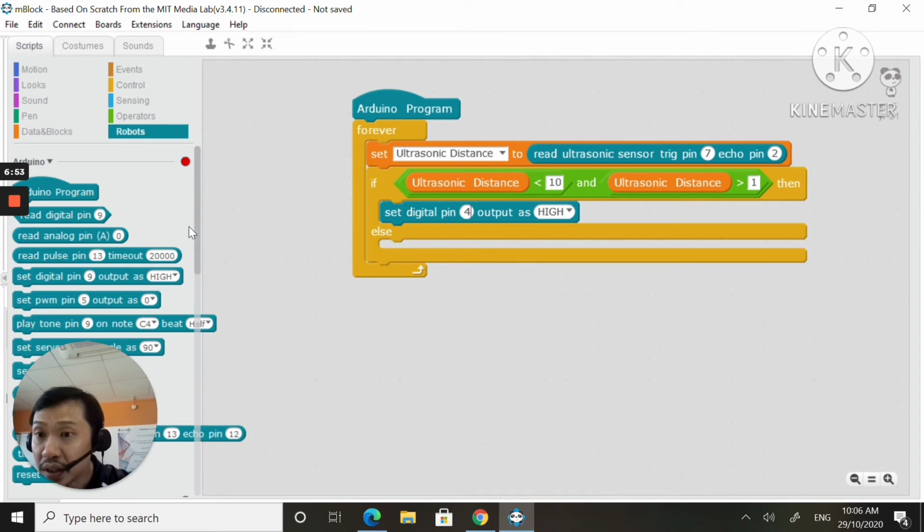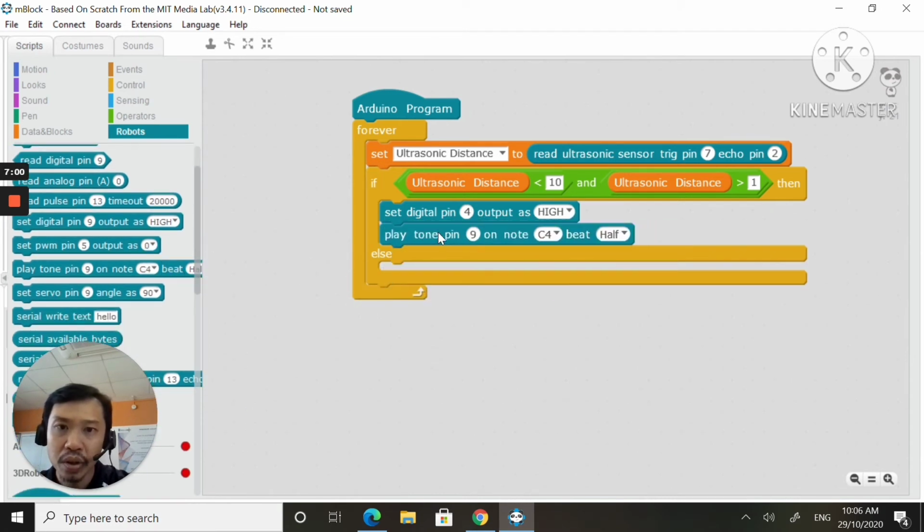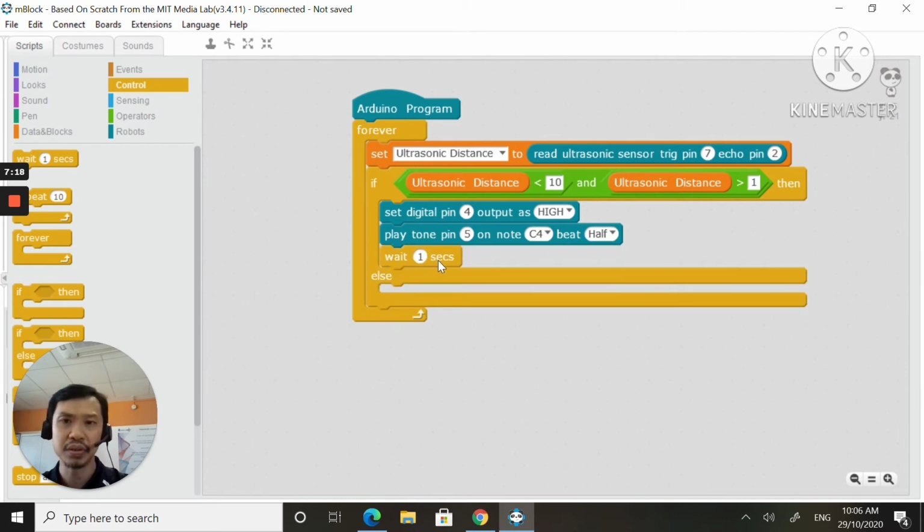So we want to play a tone on pin 5. You can choose any tone you want. Let's leave it as C for half a beat. And let's play this tone and light up the LED for half a second. Will 1 second be too long? Let's go for half a second.